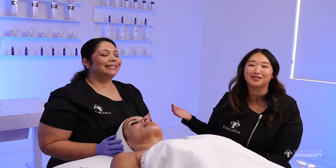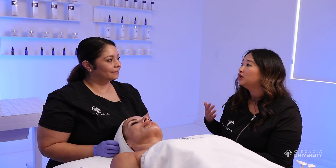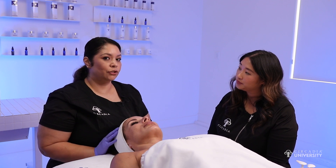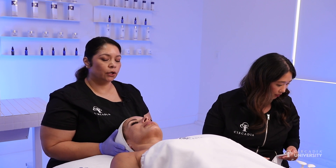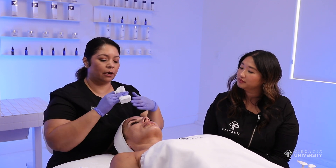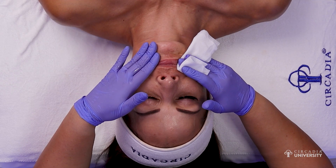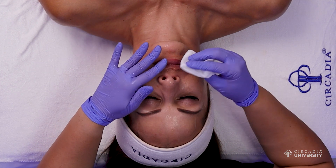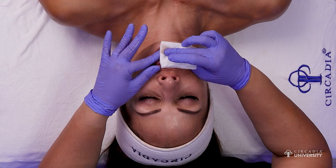If they have an event later, no one wants to leave with greasy hair. When you remove the Australian Superberry mask from the lip tissue, are you using a towel or 4x4s? For this I'll actually use a 4x4 because the towel is going to cover the entire face — a 4x4 will make it quicker to remove the mask from the lip area. Sponges or mittens, really great towel-based mittens, are fantastic as well. Still brace your client's lip area when removing, and use soft padding strokes when taking this off the skin.